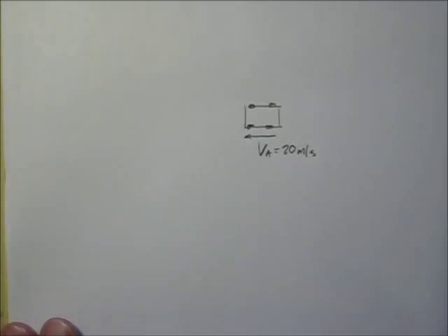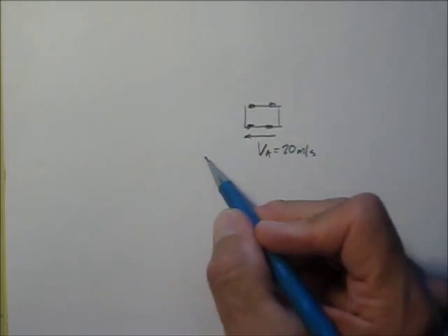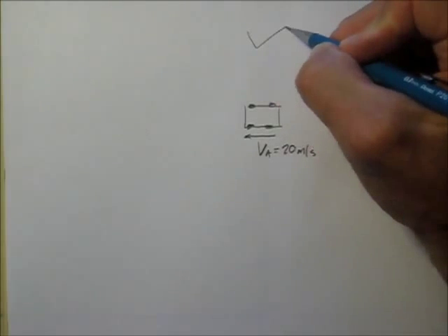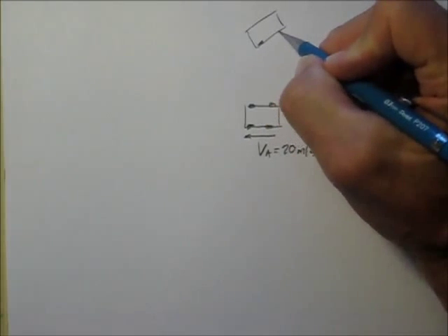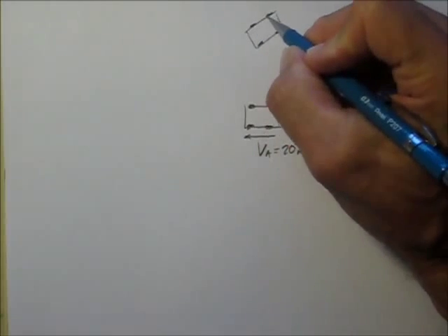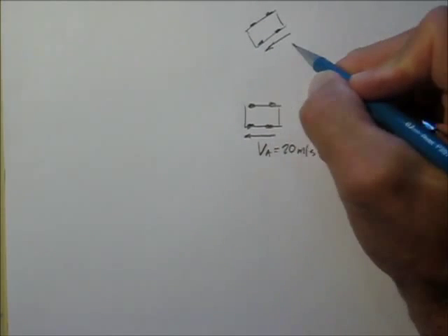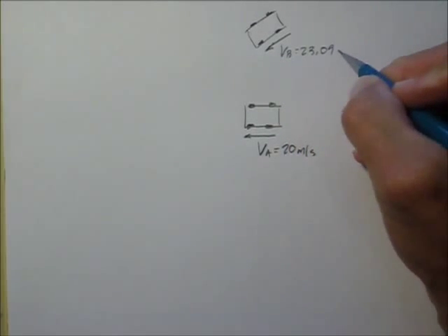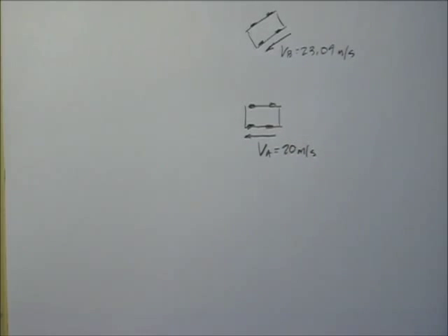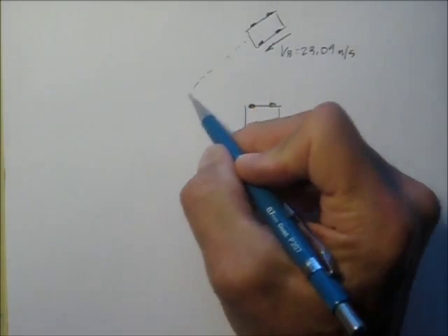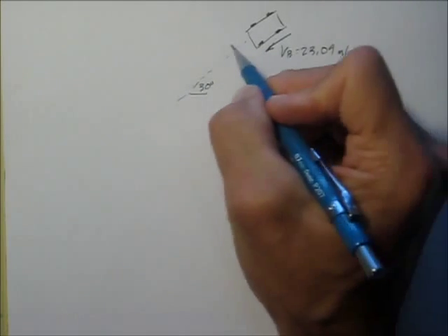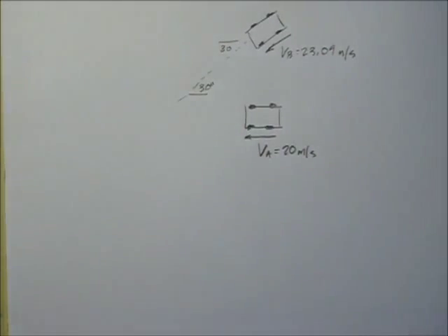All right, here's another example of a couple of objects moving relative to each other. Let's say that we have a car going in this direction at 20 meters per second. And at the same time, let's say there's another car up here going at a different speed. And let's say that he's going this way at a velocity of B equal to 23.09 meters per second, at some angle relative to the horizontal of 30 degrees. So if that angle is 30 with the horizontal, then this angle is 30.